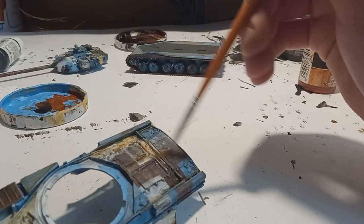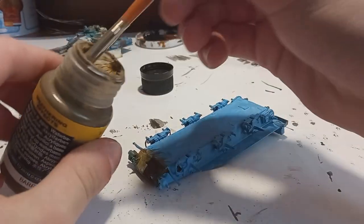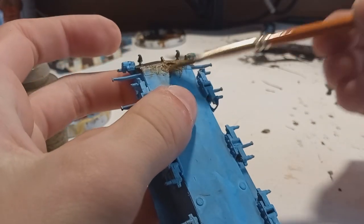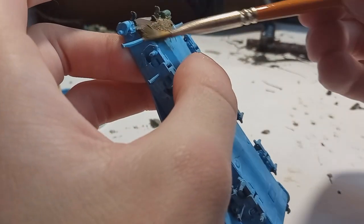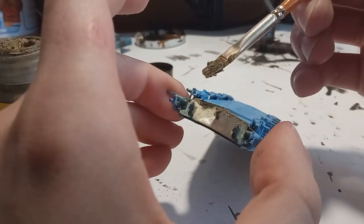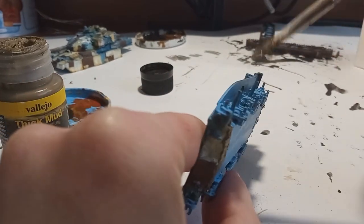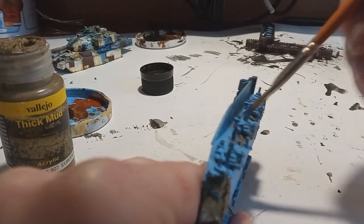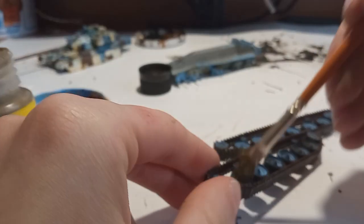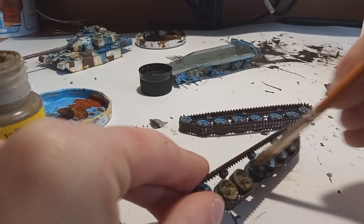Anyway, the rust wash was also blended using tap water, and then I started applying the Viejo fig mud acrylic. You could definitely use this acrylic just as a mud effect, but I more enjoy using it as a texture that I then paint over. I don't paint over every single part because it still has a nice color and does look like mud, but I'm not using it purely as mud — that wouldn't be all that realistic unless the vehicle went directly into mud. I applied it all over the lower hull, the wheels, and the tracks using references.